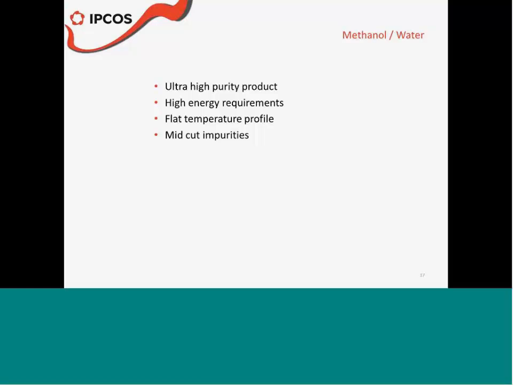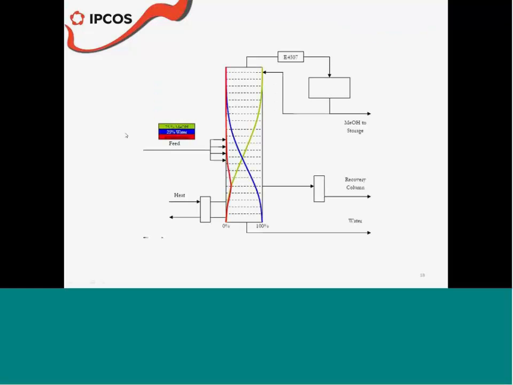And the final challenge that you have is that you have impurities that are a mid-cut. The impurities in this system are typically heavier alcohols like ethanol or propanol. Those alcohols are, of course, heavier than methanol, but lighter than water. So that's why they become mid-cut impurities, and you need to get rid of them before they build up in your system. So this is a schematic of the column. As you see, we have the feed coming inside. We have our methanol and the water, but also the impurities. And you see how we have this little bump in this part of the column where the impurities need to be drawn.